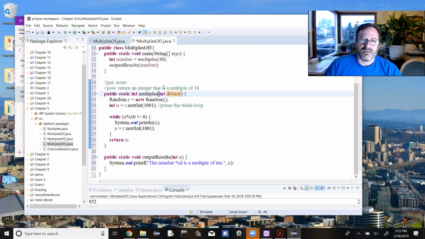So randomly generate the number, and then while n mod the divisor does not equal 0, print the number and generate another one, and then return n. So now the precondition, again, there are no precondition. Well, precondition is that the divisor is an integer.